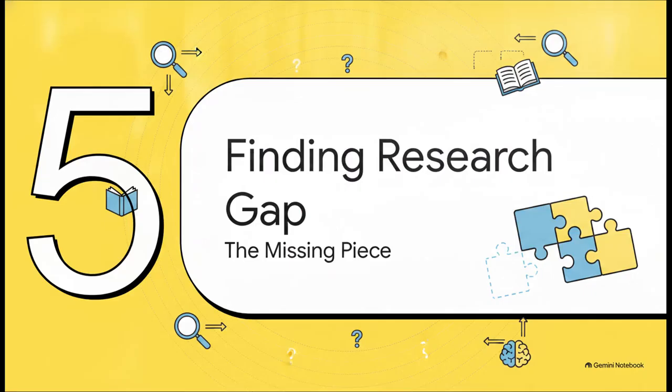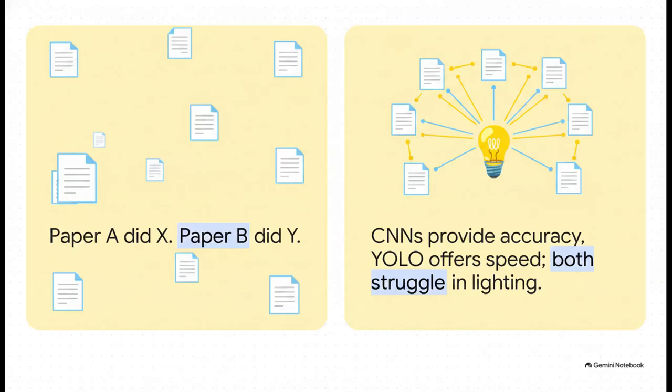Section 5. Finding the research gap. We're now entering the final and definitely the most advanced stage of this explainer. This is where you synthesize your critical analysis to find the missing puzzle piece in your field. Let's move to and see how this builds directly into your final output. Instead of a weak, repetitive, paper-by-paper structure where you just state that paper A did X and paper B did Y, we're going to utilize a thematic synthesis.